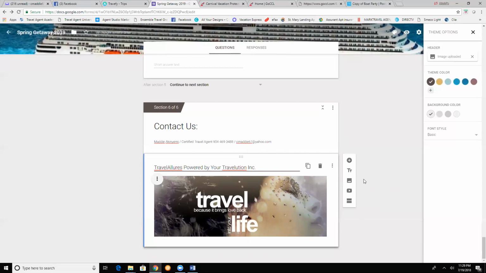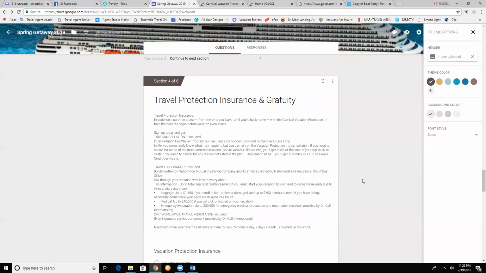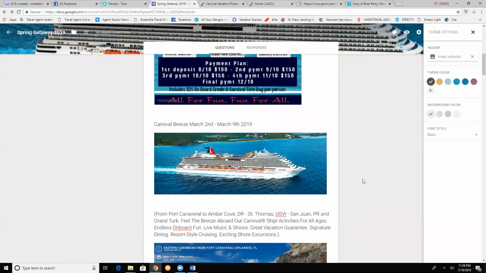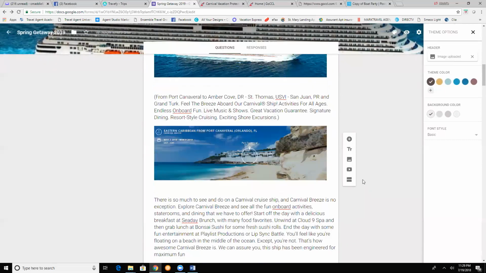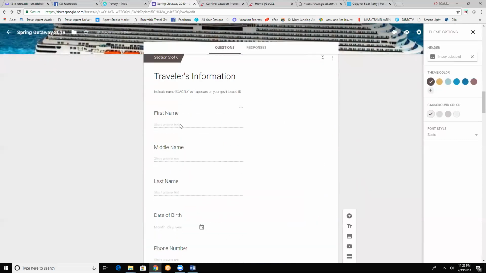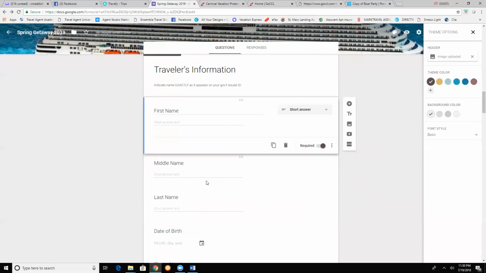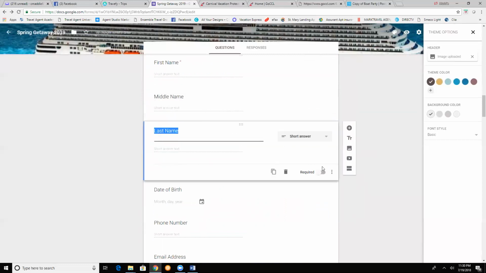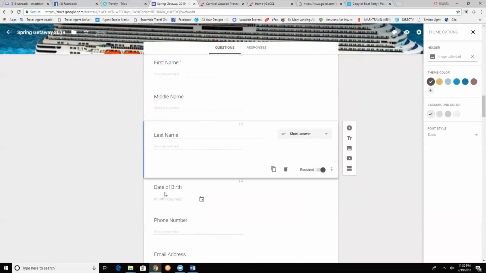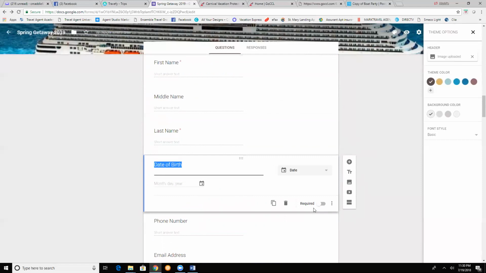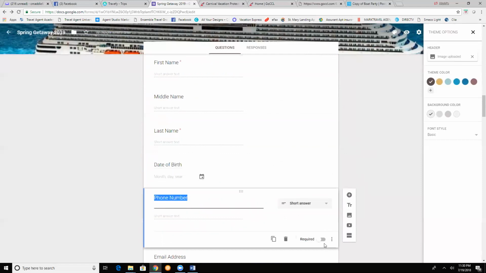That easy. And the more you do it, the better you get. Now, on all these things, you can change it so they have to type in something before it lets them go to the next one. If you click on it, you go here where it says required, and it'll give it an asterisk. Not for middle names, because not too many people have middle names. So you would do that for all the ones that you want to make sure they add the information.